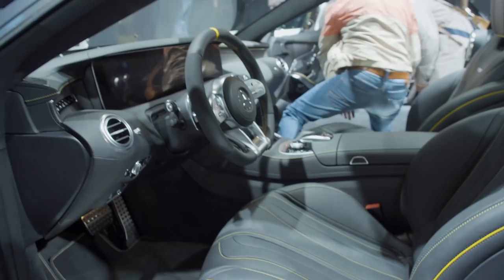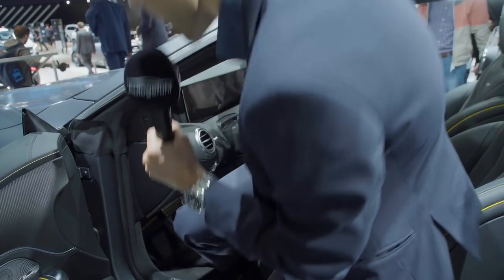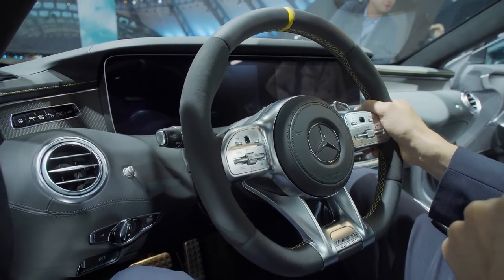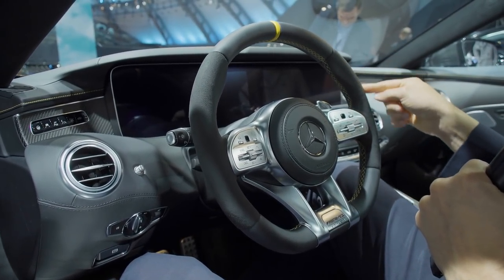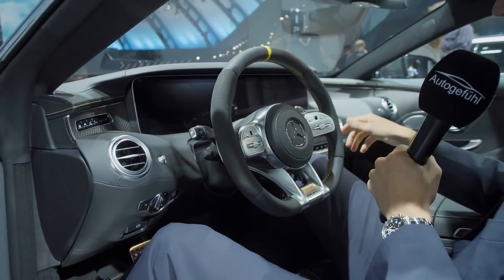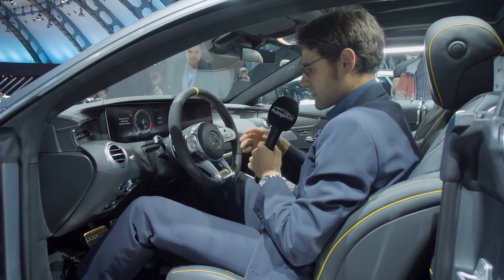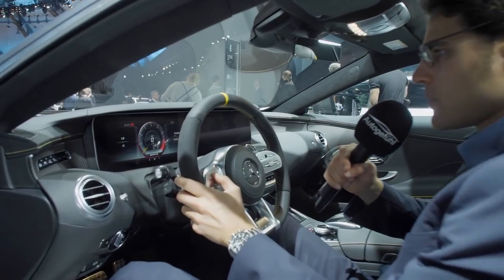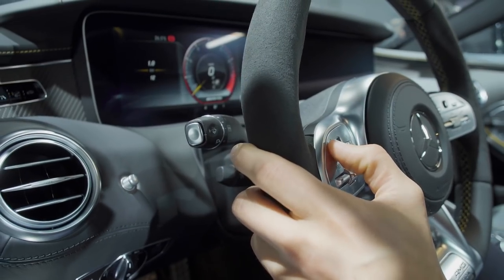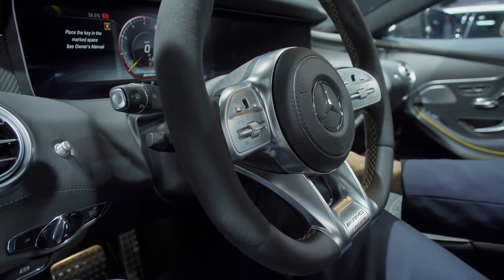The interior styling has carbon fiber décor — this is the sporty style with yellow contour stitches. I want to hear your opinion — is that too much black with yellow contour stitches all the way? It's maybe a Hornet-style look, pompous you could call it. My favorite here is the steering wheel with microfiber on the side. Recently in the AMG GT we also saw the steering wheel with microfiber all the way around. I really like the grip and that it's a little bit flatter on the side — it has this pure racing car atmosphere. About those touch buttons left and right, I heard you can deactivate them in the menu.